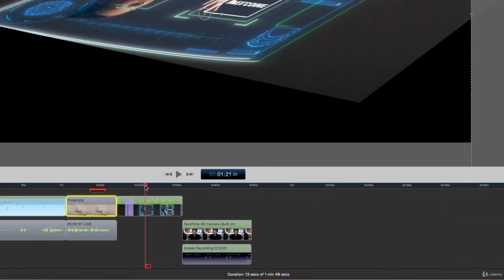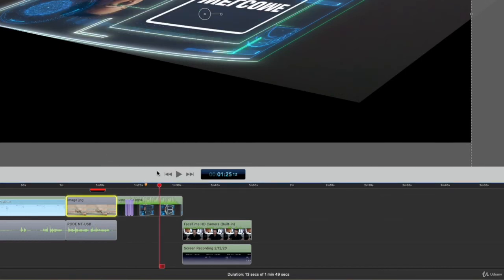For example, where the playhead is here, suppose I'm thinking about maybe potentially splitting the clip, although I'm not sure, or possibly I want to come back to it. I can simply right-click my mouse and then click Add Marker, give it a name, whatever you want to name it, and then click the Create button. Now we can see this little orange flag has appeared. This is a marker. So this is just a reminder that I've got a potential spot here where I may want to do something.